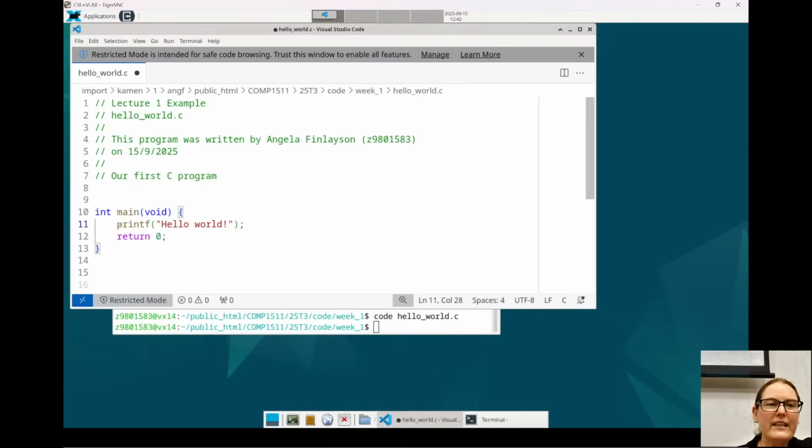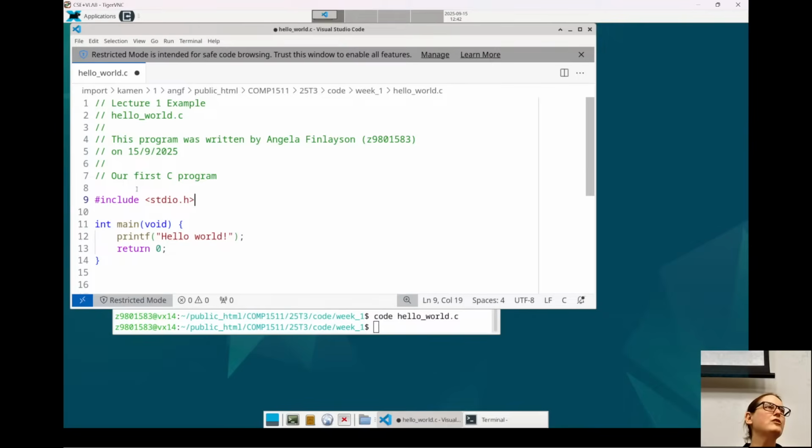So this line here is saying, I want you to do a printf. When you do a printf, you've got to put inside these brackets and these quotes what it is you want to print. Okay, so it's going to print hello world. But in order to use printf, we've got to make sure we're including the library that printf comes from. So that's why we have this line up here, stdio.h. This is saying, I want you to include the standard input and output library.